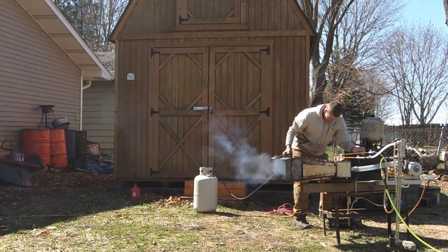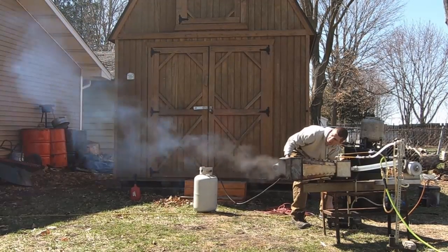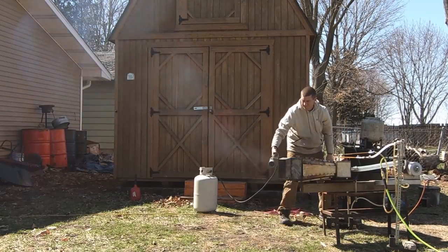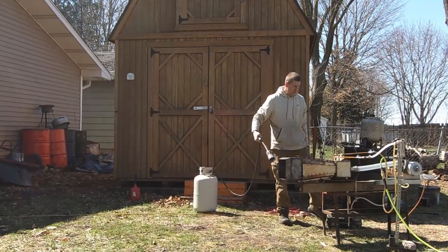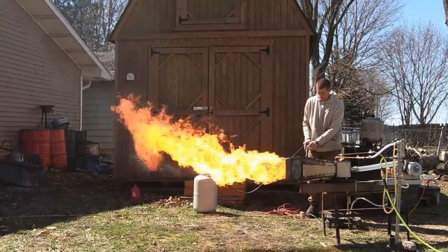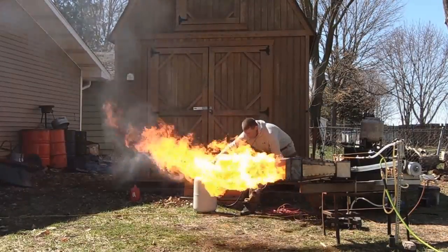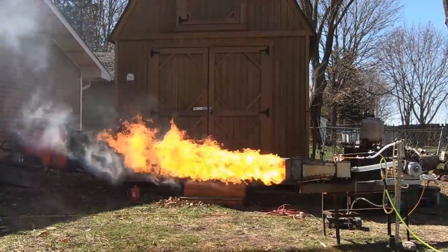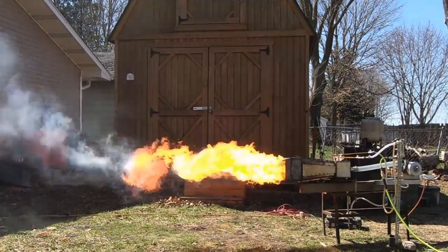There is some residual diesel in the lines and stuff, but for the most part what we're about to see here is straight cooking oil burning. There are a lot of air bubbles in the line, so it's gonna take a second to get the system primed — I've just hooked this up. I can tell right away that the wind is going to be an issue. It's blowing directly back at that shed there, and the thermal energy coming off of this flame is no joke. It is enough to simply catch a structure on fire just by the thermal radiation coming off of it.